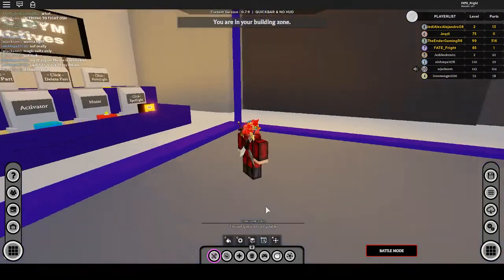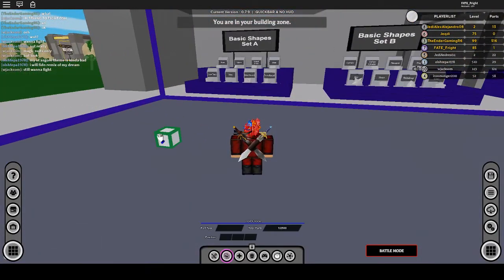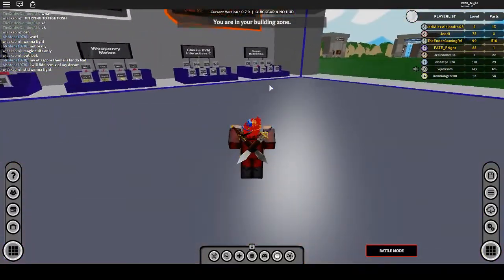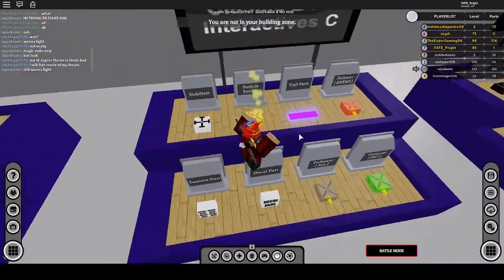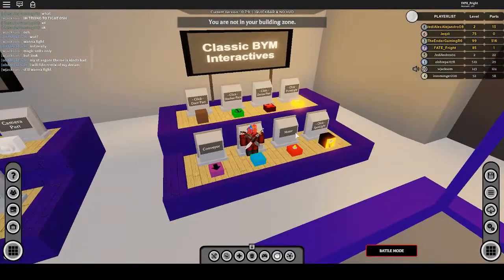Now on to J, one of my favorite parts. So J is not used for these type of blocks over here, as you can see. They are used for blocks that require mechanics such as a magnet, a decal part, and anything that revolves around this stuff. You could do it all with this stuff.